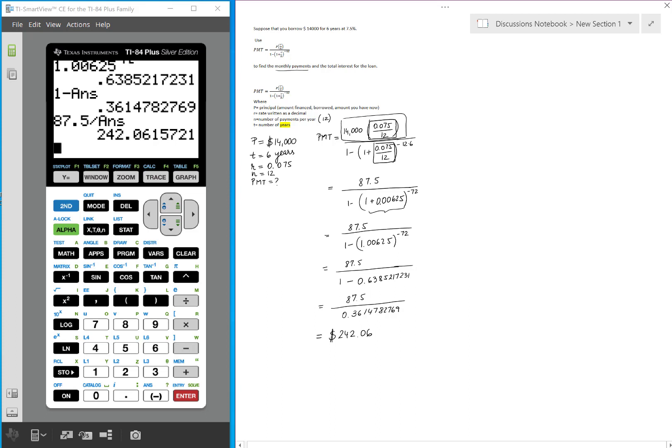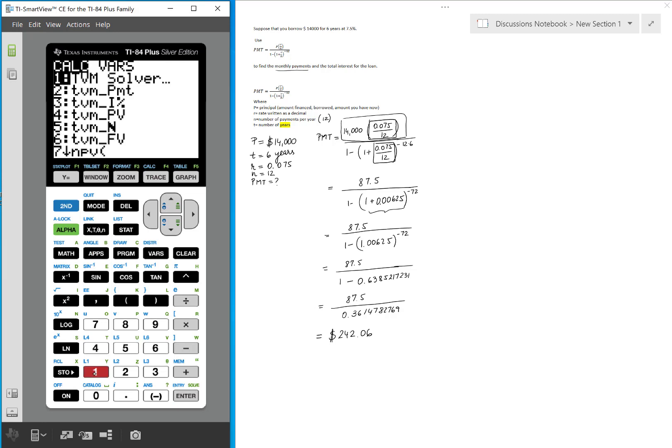Let's check this with the TI app. So I'm going to press app, Finance, TVM solver. So now N is 12 months or maybe I should say better 6 years times 12 months per year. That gives us 72 payments.